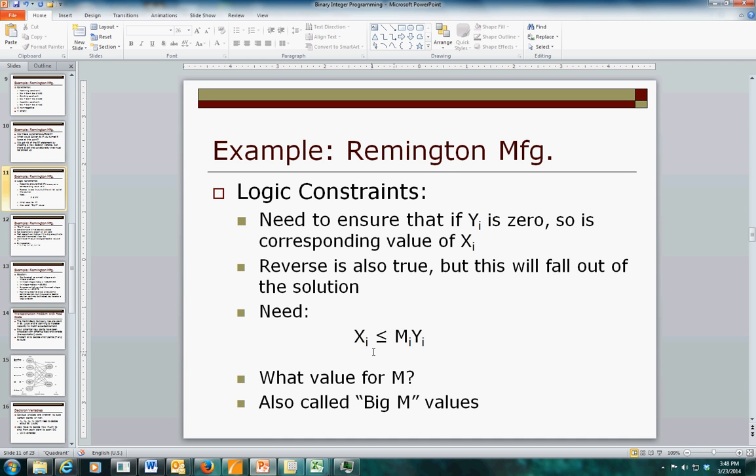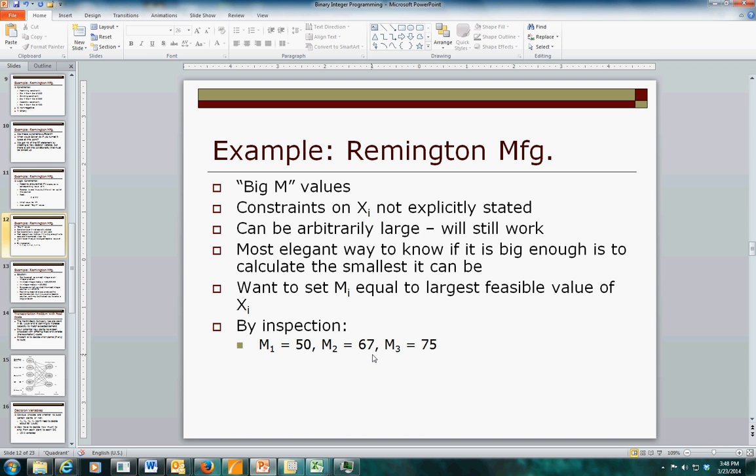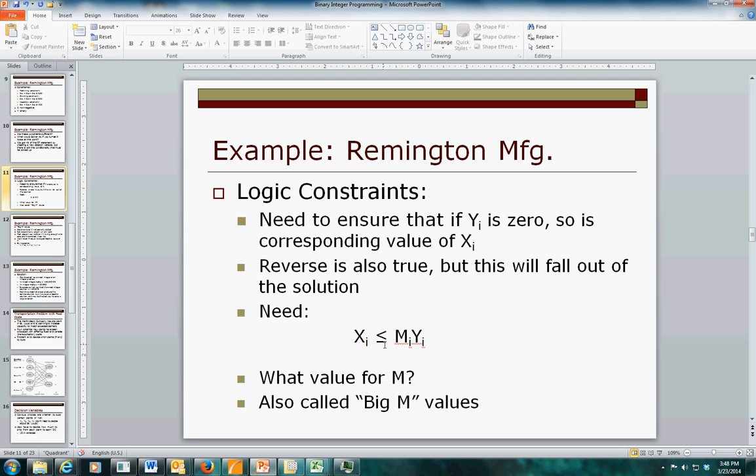What's big enough? Quite often, you can just eyeball it. But if you want to be really elegant, we can calculate what the smallest number that would work will be. And I've done it here. You can look at the problem yourself if you want to see where those came from. But for our purposes, we just really need to make sure that we have a number that's larger than these values. And then we're okay. We're going to use this form of the constraint.